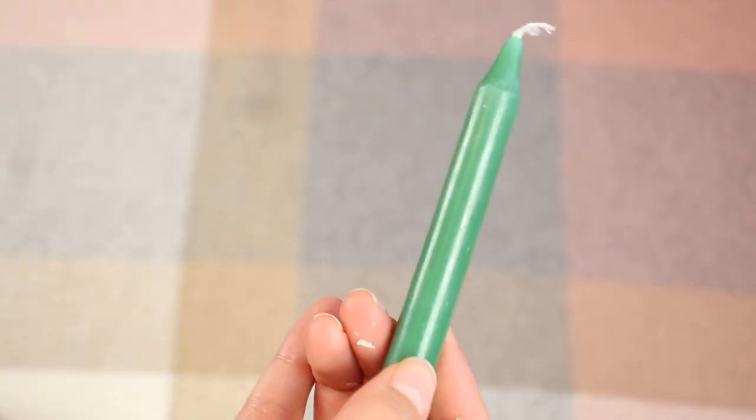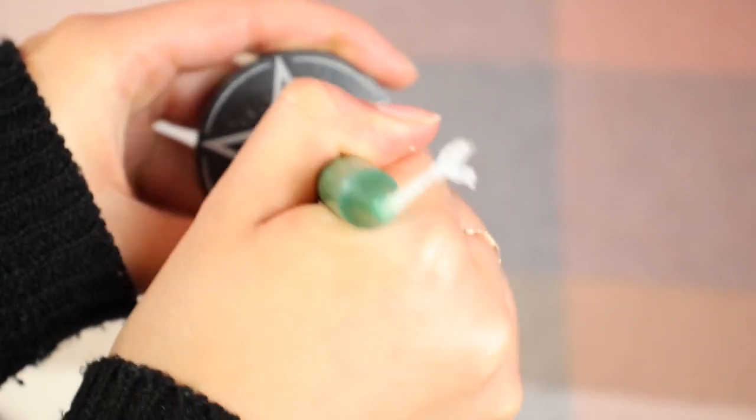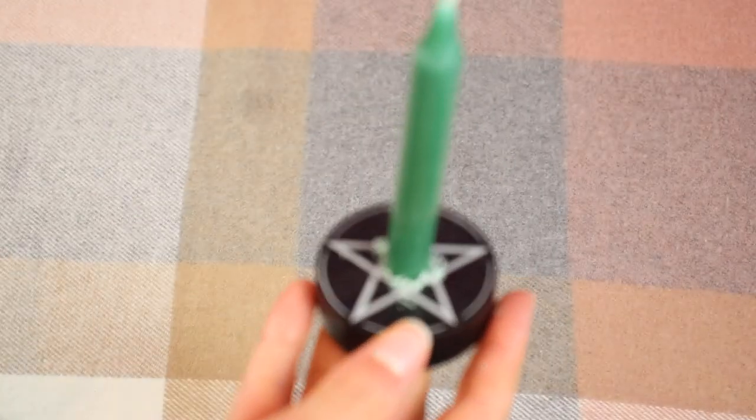So the next thing you're going to need for the spell is a green candle. Now, green candles are often used for money prosperity type spells. Green itself is associated with prosperity, but again, this is an example of why these things can be different in different cultures, because green is often associated with money in North America, but not all countries have green money, right? So this is something that may work for you, but if you're in a different part of the world, maybe it doesn't, and maybe you want to use white for money, or maybe you want to use red for money. In some countries, red is associated with prosperity. So use whatever works for you.